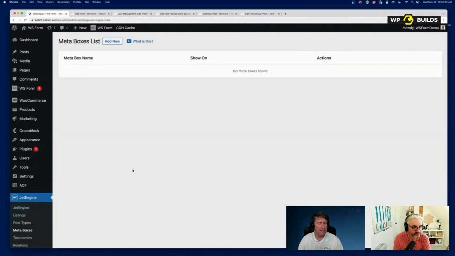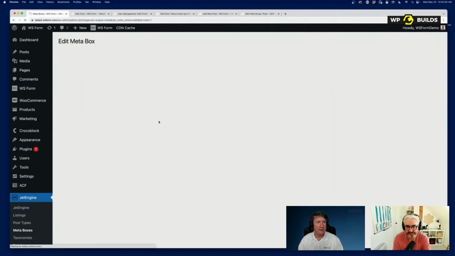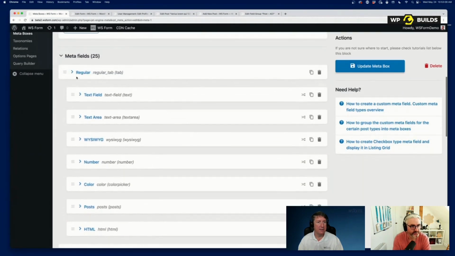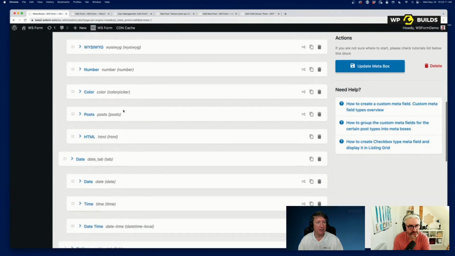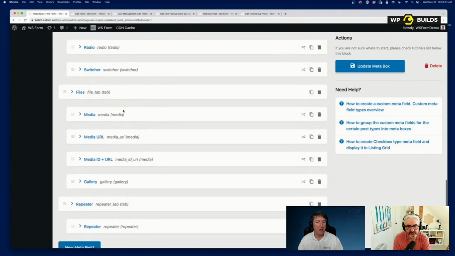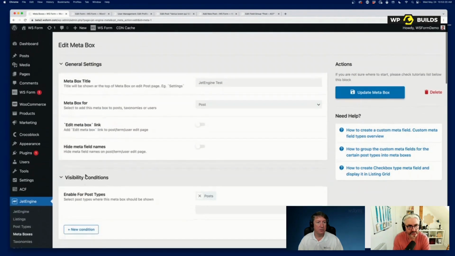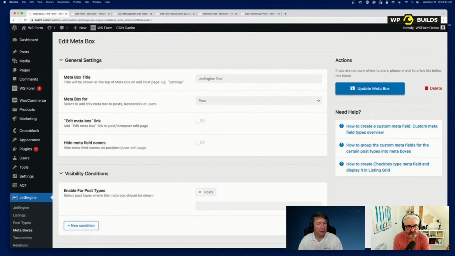So they use meta boxes, I believe. So yeah, it's very similar. So you'll see on MetaBox here, you have a meta box, which is a bit like an ACF group. And within that you can then add multiple fields. And again, it supports tabs, it supports repeaters, and all the core custom fields. So you see there's a repeater here, so you can do multiple fields that repeat themselves on the page.